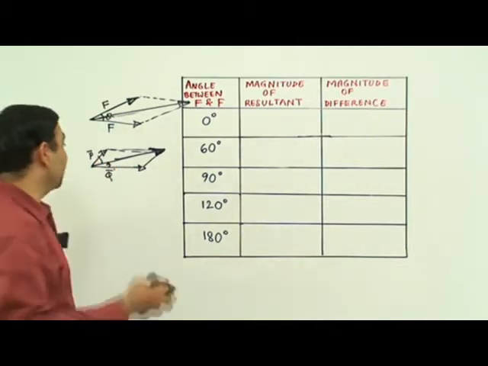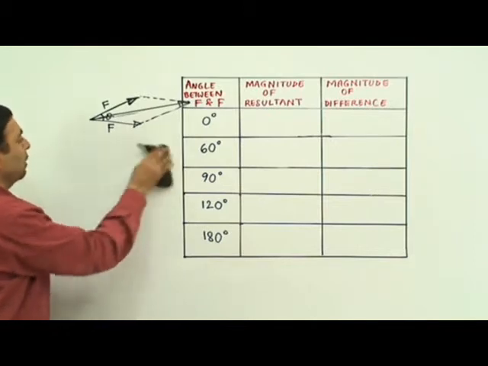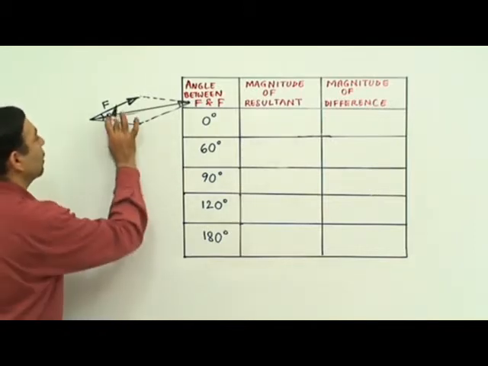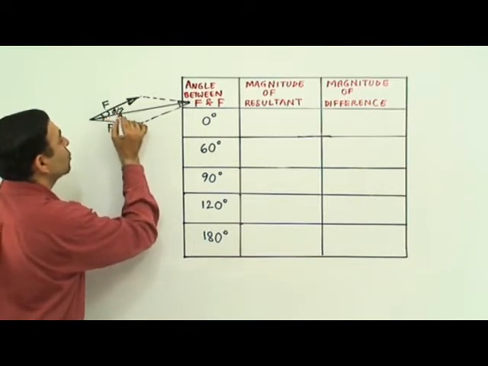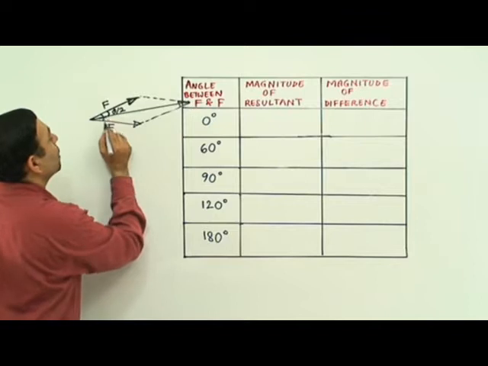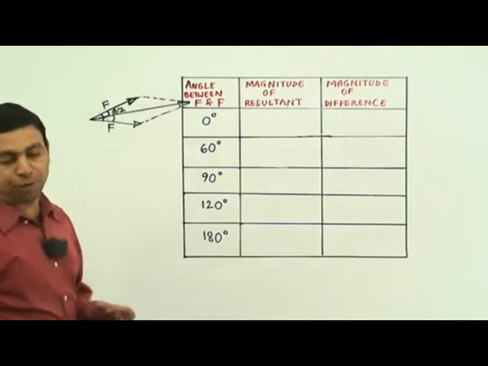Fine. But then when both these vectors are equal, there is no preference and resultant is going to make same angle with both the vectors, and definitely it should be theta by 2 each. Okay? So this angle will be theta by 2, this will be theta by 2 if this whole angle is theta. Now we need magnitude of resultant.